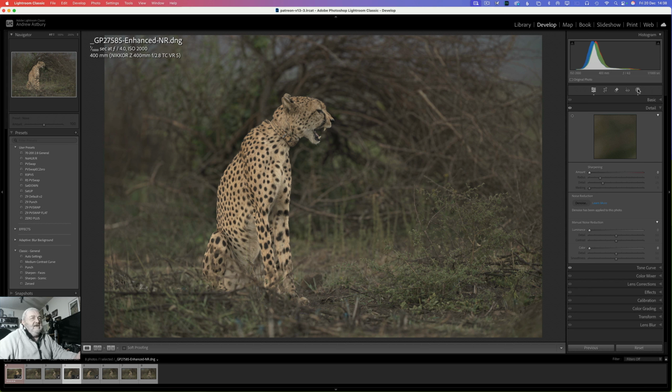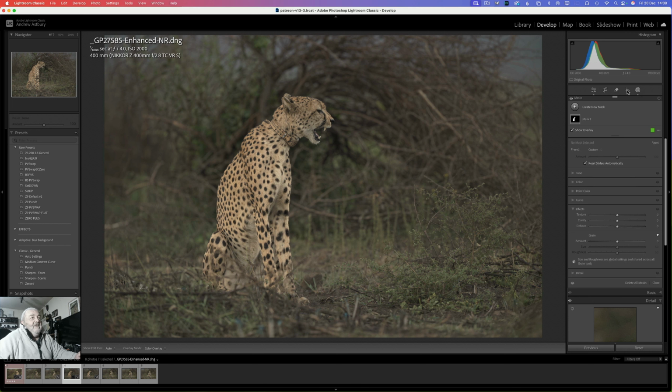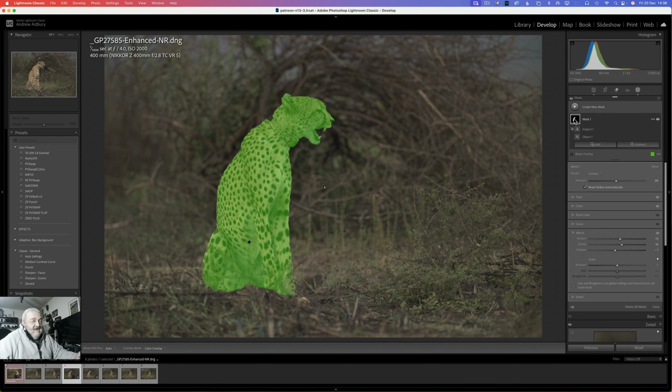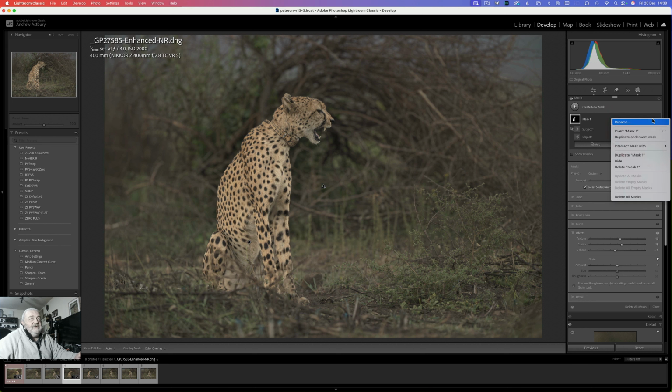Now what I'm going to do is come back to masking, and I'm going to use this mask again. So I'm going to come to the little dots over there, and go duplicate mask 1.